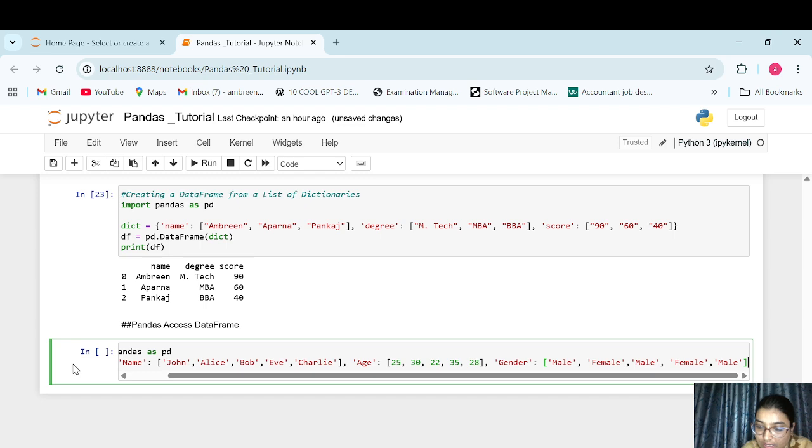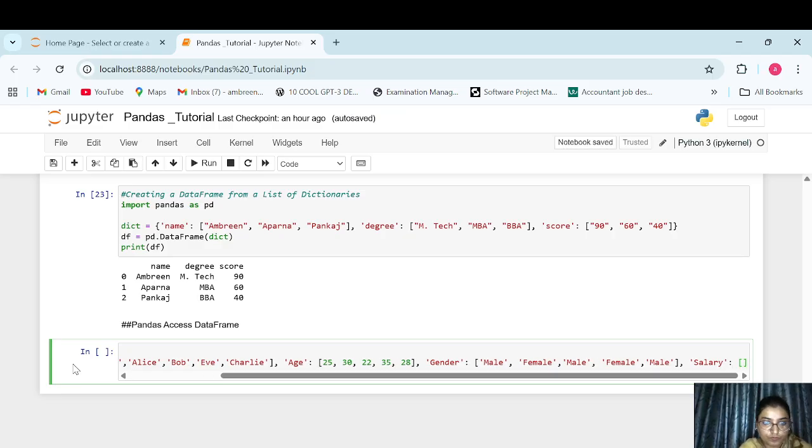Close the bracket, and I have to now assign another key as how much they are earning. Okay, so 50,000, 55,000, 40,000, 70,000, 48,000.